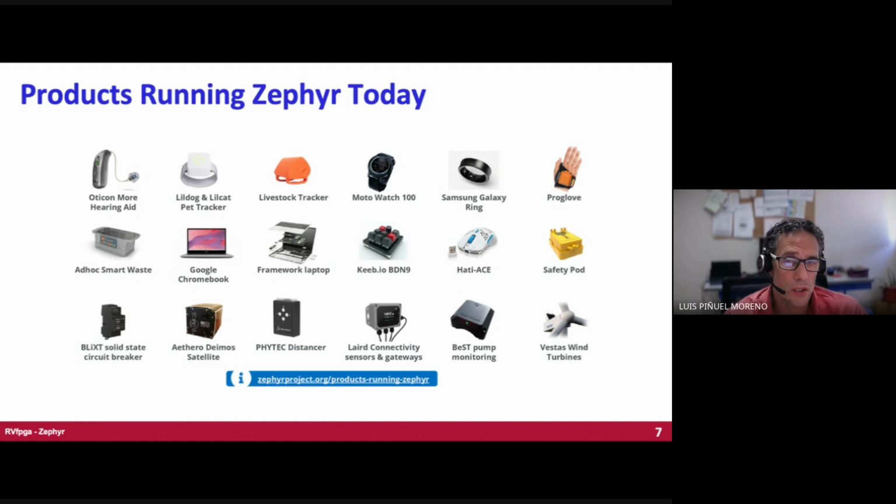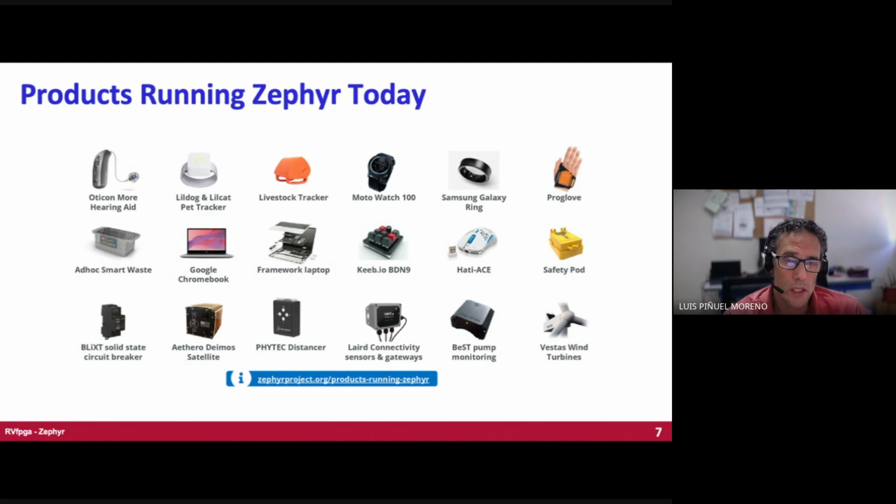Zephyr is not just a research or hobbyist project. It is used in real commercial products. For example, Nordic Semiconductor's nRF Connect SDK is built on Zephyr and powers millions of Bluetooth and cellular IoT devices.